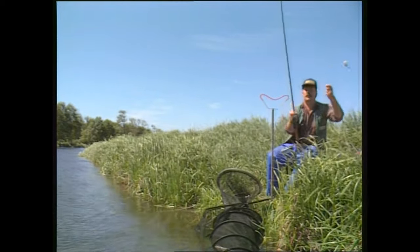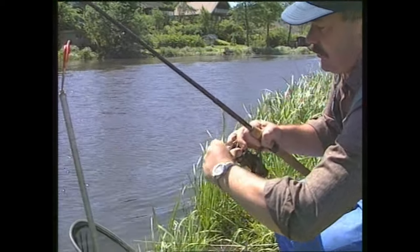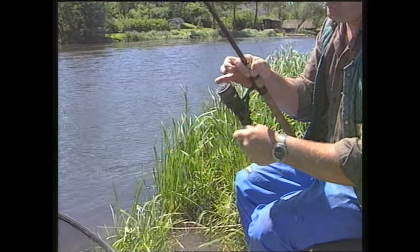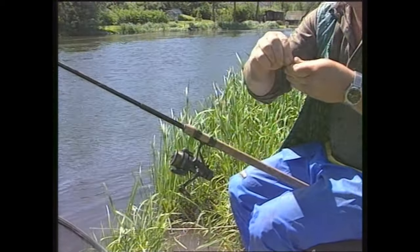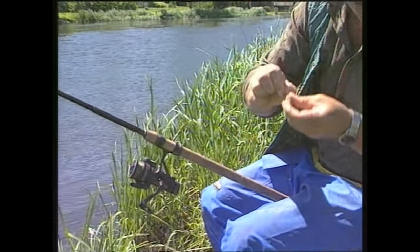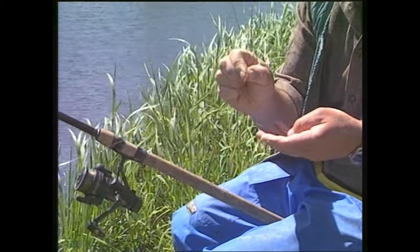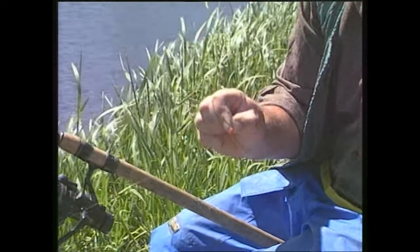There you go. Let's just change up those maggots. Must have been a small fish that, because only the one maggot was touched.